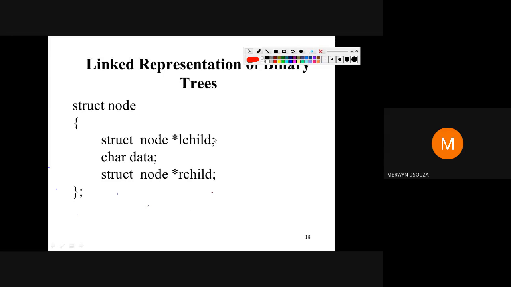linked list representation. So when you are representing your tree in a linked list, again you are going to have a node. Okay, so your node will be like this. And it will be having 3 parts. So there will be a data part. Okay, so some value will be there, A, B, whatever. And then each node will be having a left child, because this is a binary tree. We are representing a binary tree. So each node will be having a left child and a right child.